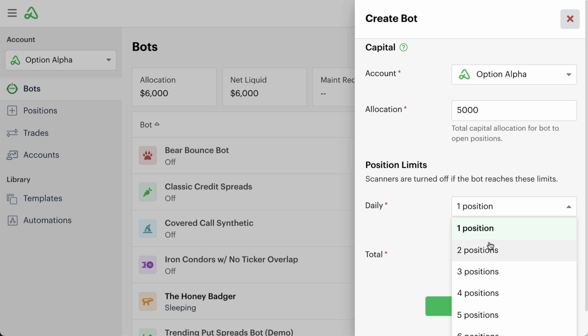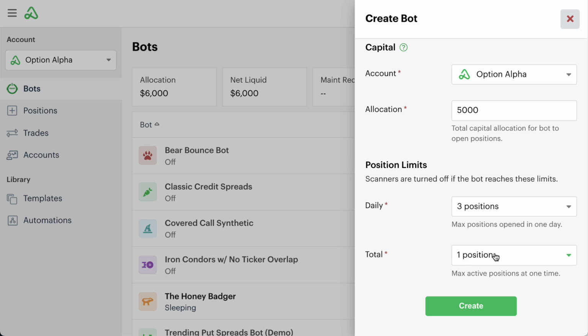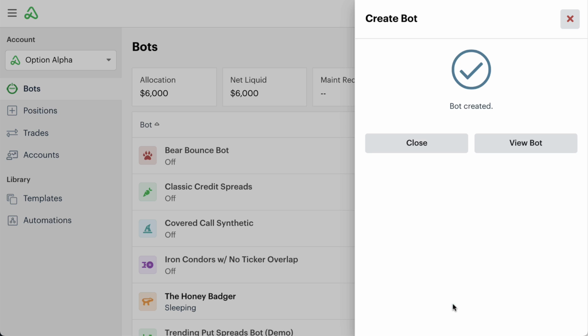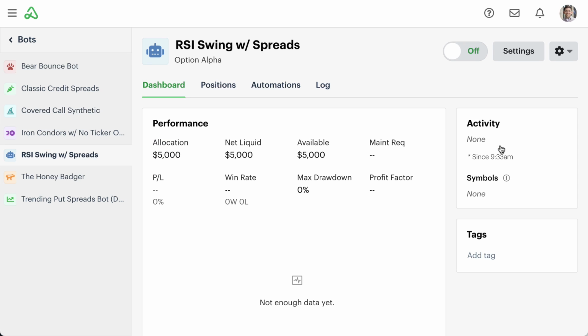So we're going to give the bot the opportunity to open 3 positions per day and 3 positions in total. We want the bot maybe to scan through a mini list of ticker symbols, which we'll show you, and then open up to 3 positions at any one time. Now, all 3 of those positions could come in the same day, or it could open 1 position per day until it reaches that total of 3 positions at any one time. Once we're good to go here, we simply hit create, and then we go over and view our bot.